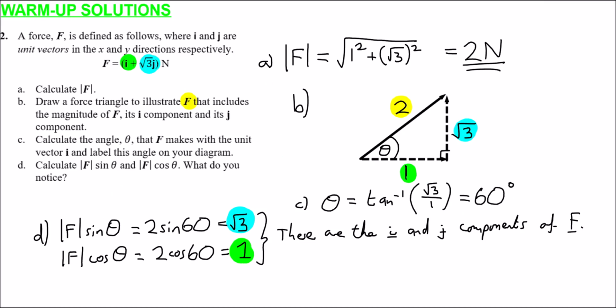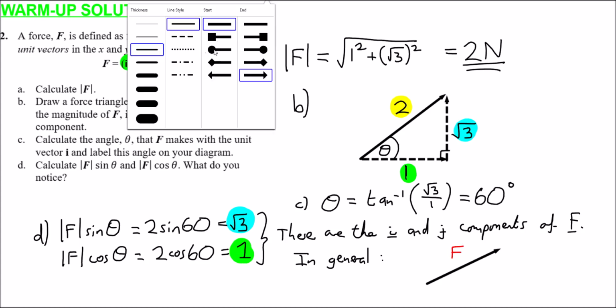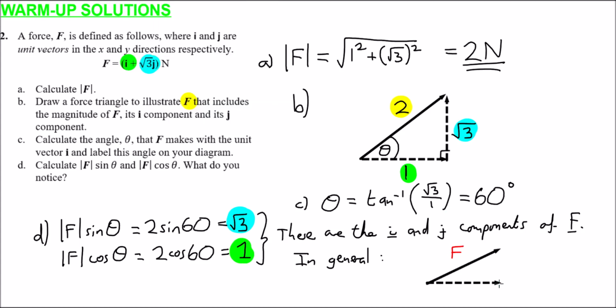So we can extend this thinking further. So in general, I'm going to mention this later in these sets of notes and later in this video, we can generalize. So if we have a force or any vector, in this case I'm going to call it F, then going along like so, if we know the angle between is theta, then the component parallel to the i direction will always be F cos theta, and the j component will always be F sine theta.